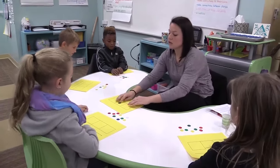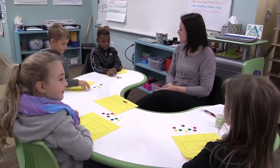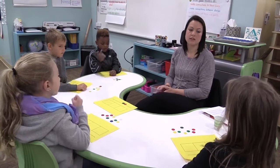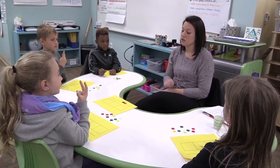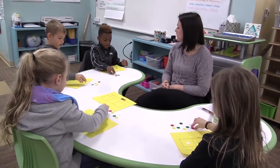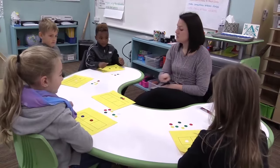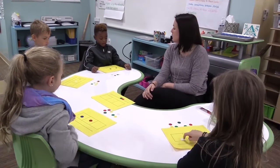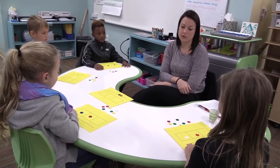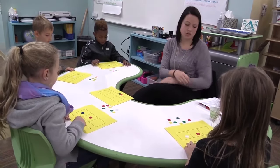So your first word is tea. Say tea. Hold up one finger for each sound you hear in tea. Touch your chips and move them as you say each sound you hear in tea. Touch each chip and say the sounds in the word. And use your finger to track and read the word. Tea. Good job. All right.